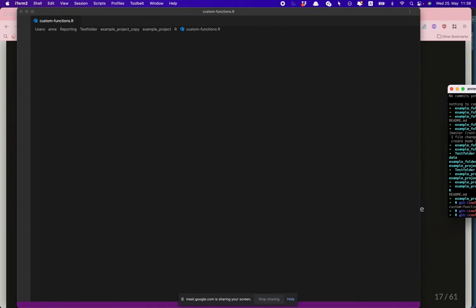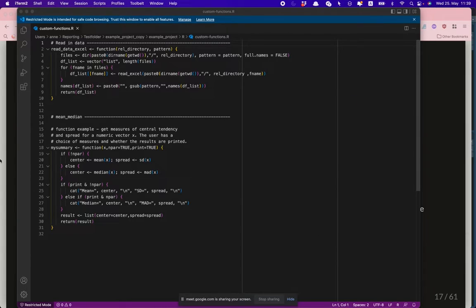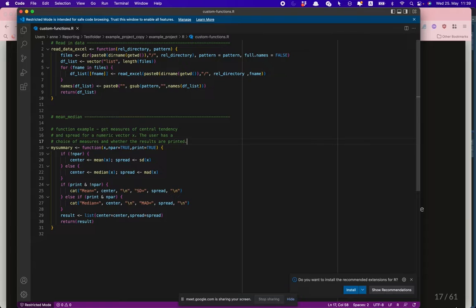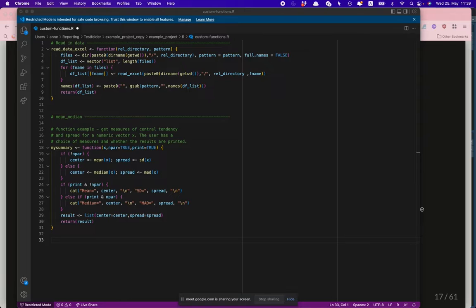You can, of course, also open it in RStudio, and I would also do that if I was you, because it's just more convenient to work in RStudio with R code. But of course, you can also work on R code in other editors. I mean, now I'm working on R code in Visual Studio Code. I would just search for a nice custom function in R that I want to add.